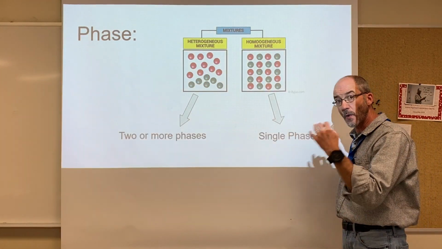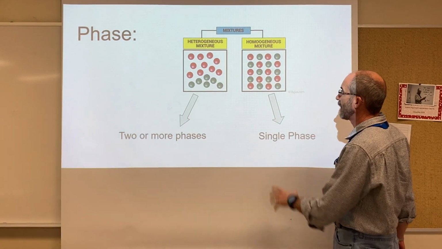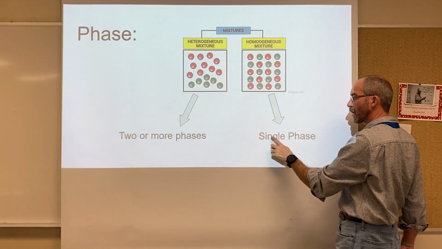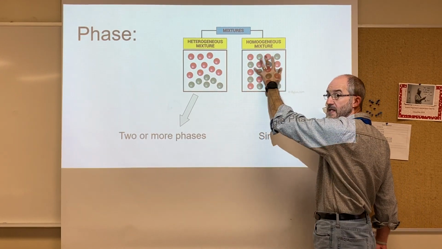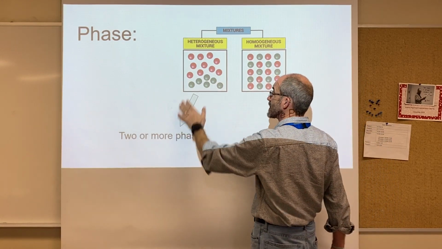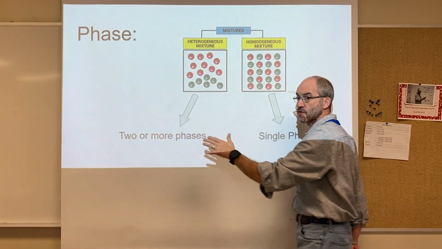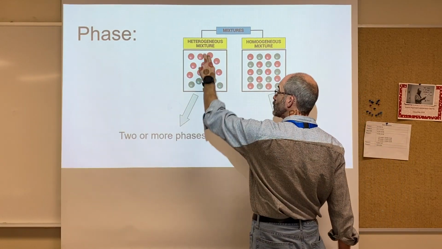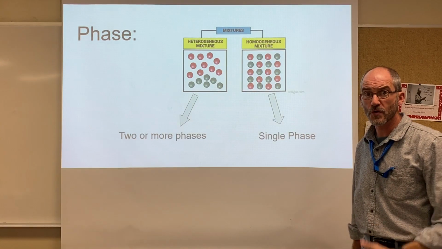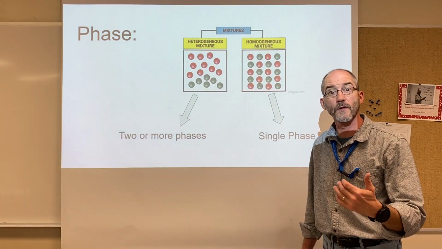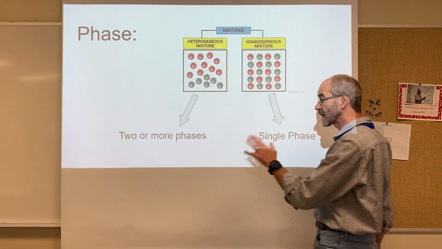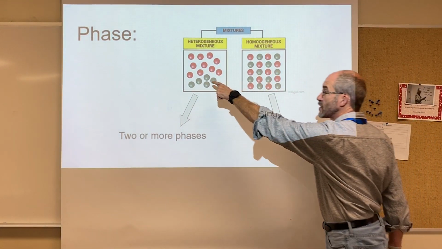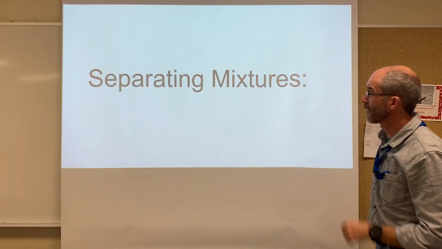And so here's what we say. From the standpoint of looking at this, we say that a homogeneous mixture is what we call a single phase because it is so evenly distributed. Whereas in this case, we have a very uneven distribution. So in this case, we would have two phases. This would be a two-phase. Now, what if we had more than two items in there? Then I suppose we could have more than a two-phase. But in this case, we're looking at a two-phase. So heterogeneous, homogeneous. Okay?